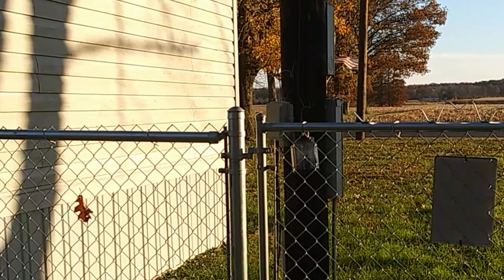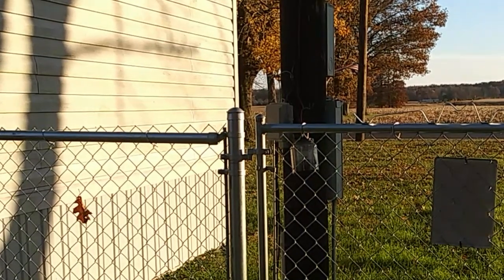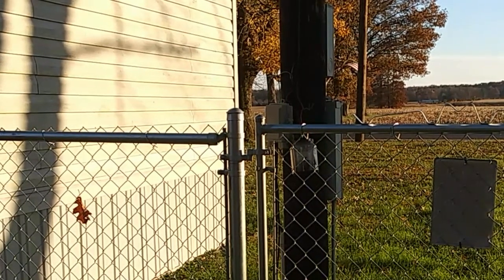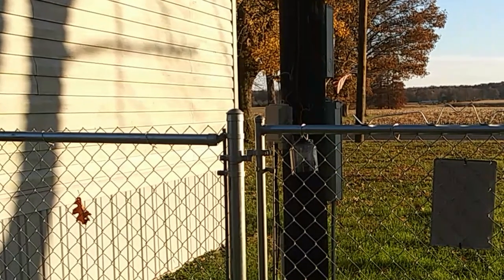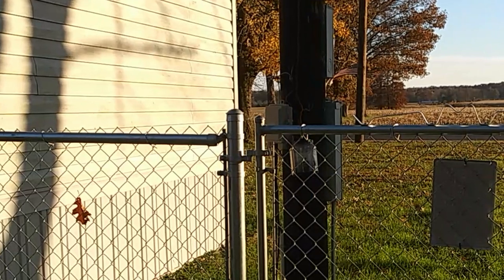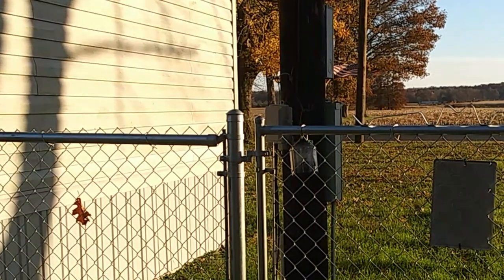Now I moved the camera to show you guys how I did the top one, but like a big dummy, I forgot to hit record. So as you can see, it's flipped up. The only thing I did was I took it the whole way off, flipped it up, pushed it up to meet the gate, and just tightened everything up.